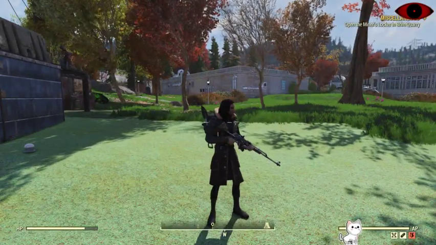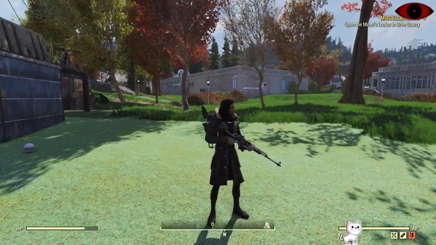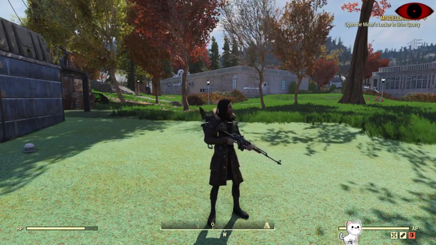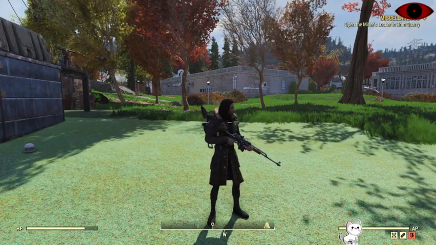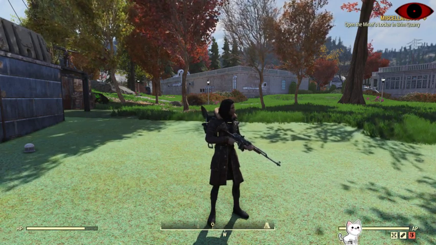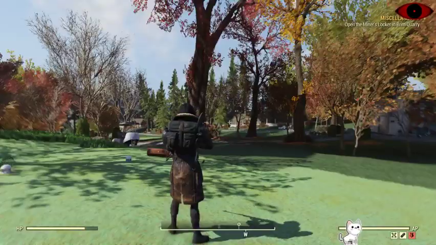I call it the pen gun because it has penetration. I name all my weapons very silly things. And the Handmade rifle looks a bit like an AK-47, which I don't really like the look of personally, but it's a great weapon. It works really well, and now we're going to get into it.